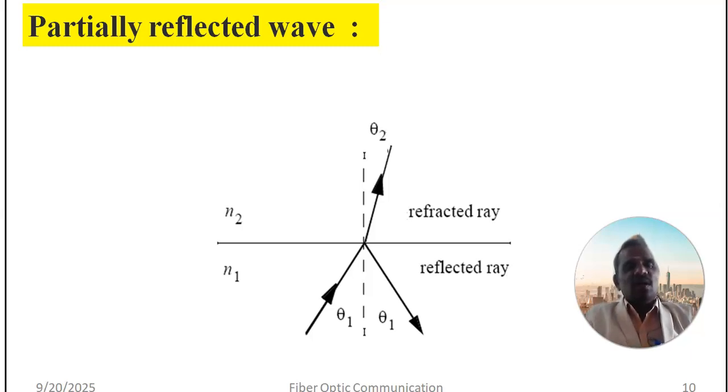First, we will see how the partially reflected wave works. So I have two media. N1 is a lighter medium and N2 is a denser medium. I am sending a signal from the denser medium to the lighter medium. The light at angle theta is moving away from the normal, it is not a straight line. Half of the light will get reflected, which is called a partially reflected wave.